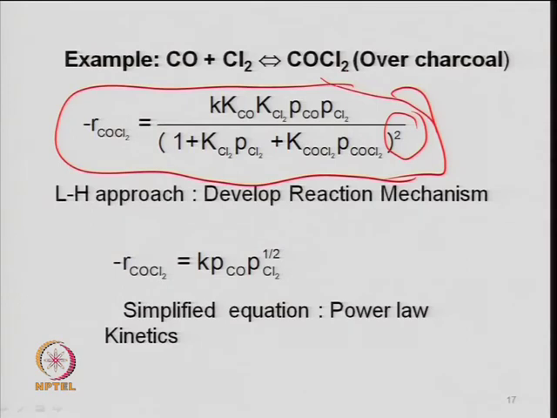So, surface reaction one can also confirm here, because of the square term. So, CO star plus Cl2 star is giving you COCl2 star plus this star. That may be a kind of surface reaction which may be rate controlling. One can very easily write the rate equations and then finally check whether it is matching or not.